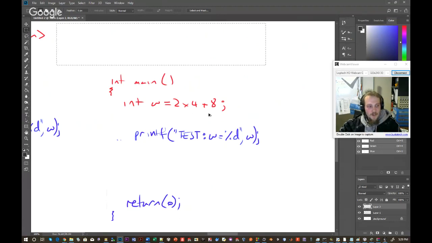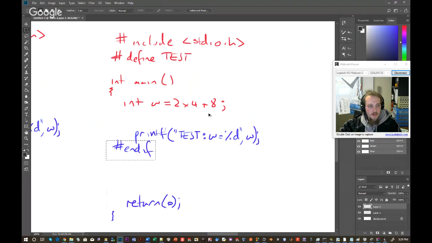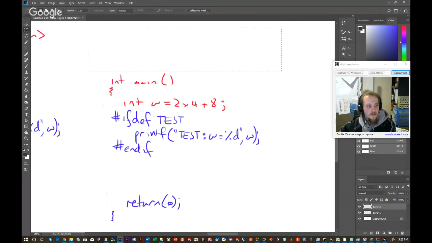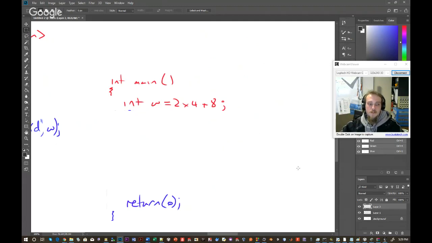And when we're not testing, if I decided to comment this out, then what I get after preprocessing is this. And this is all that's compiled, and this is all that the executable stores.